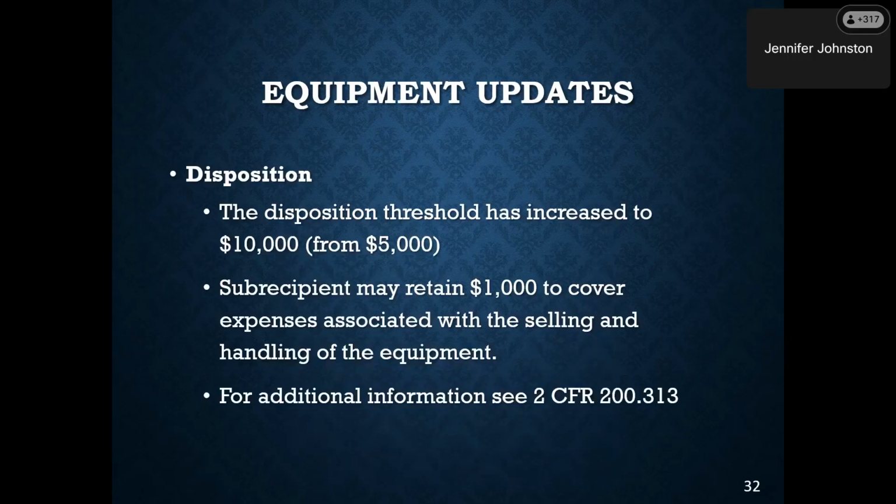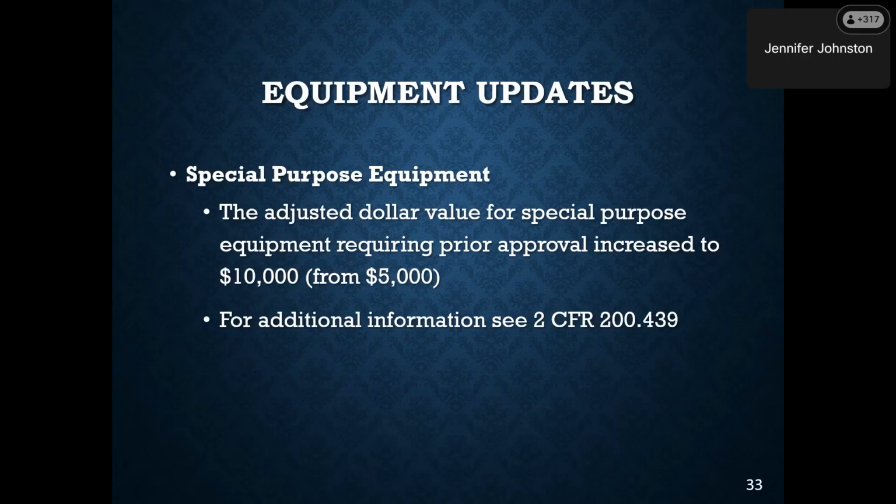Please note that the threshold for the disposition of equipment has increased to $10,000. You may retain $1,000 to cover expenses associated with the selling and handling of the equipment. For special purpose equipment, the dollar amount requiring prior approval has increased to $10,000. Please see the CFR for more information. These updates went into effect on October 1st of 2024.